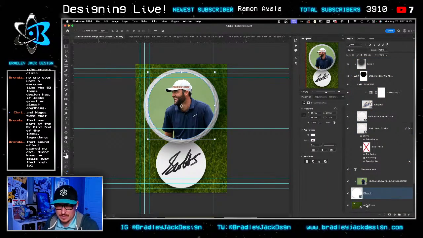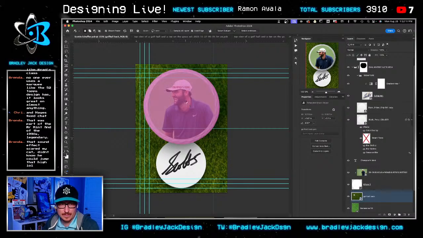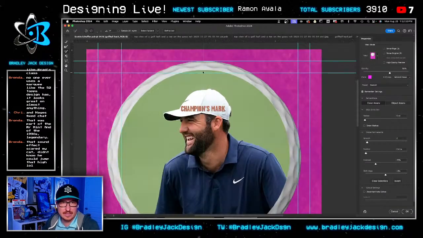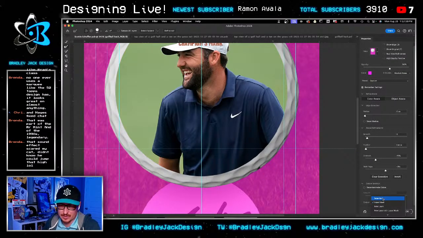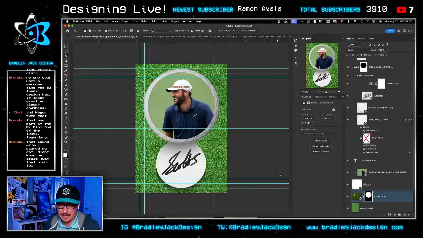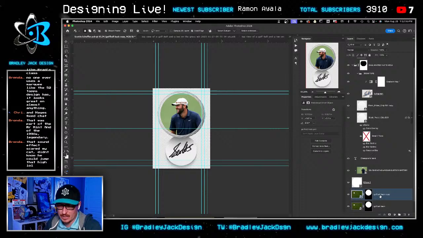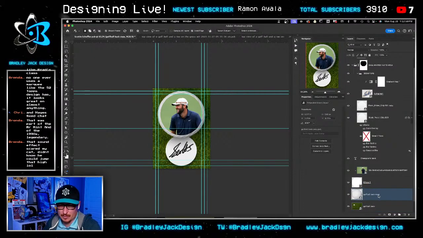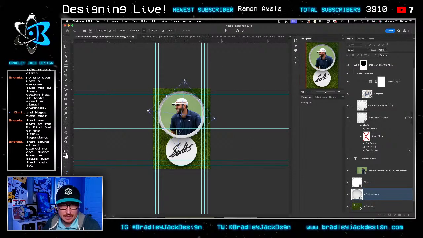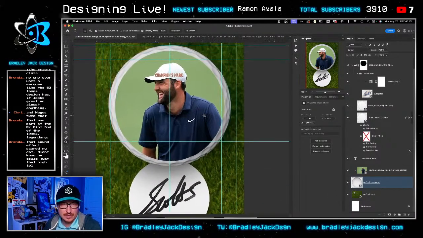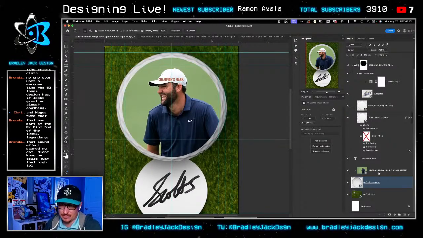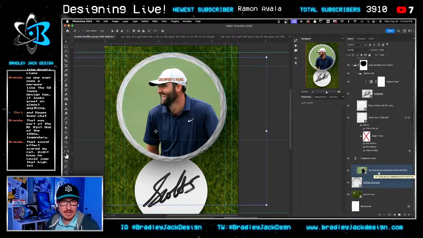Okay. So this photo, we're going to select this. I'm going to use select and mask, and we're going to go around. I don't want to hit OK, because I'm going to do, I'll just do layer mask. It's fine. It's going to cut it out. It's going to look bad because we've got this back here, but that's fine. I want to duplicate it. So I have my golf ball. I'm going to rotate it and make it a little bit smaller, and this is what Scottie's going to be in. So it's the golf ball shape instead of the thing there. And we're probably going to make it smaller.